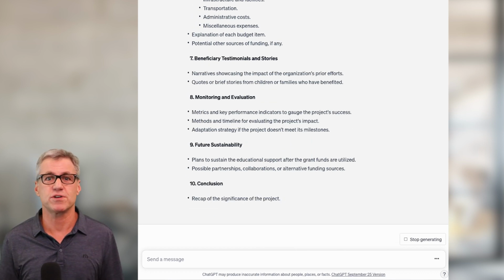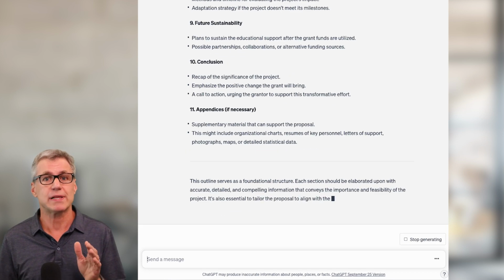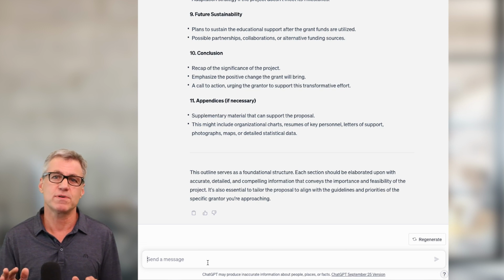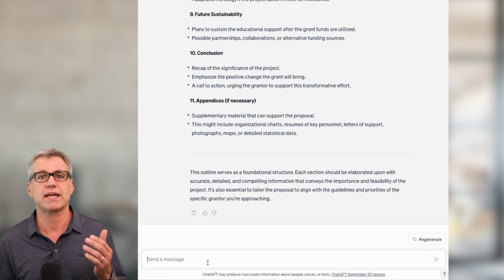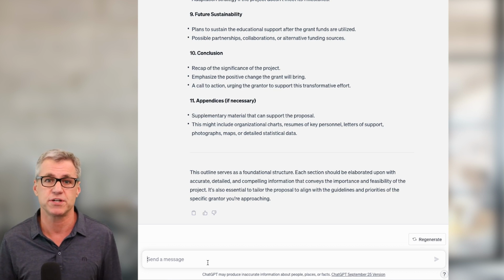A couple of quick notes for those of you following along at home, which I strongly encourage you to do. First, you are likely to get a similar but different answer versus what I'm seeing. I won't go into the details of why that is, but somewhat like a human brain, ChatGPT may answer slightly differently each time it's asked a question.